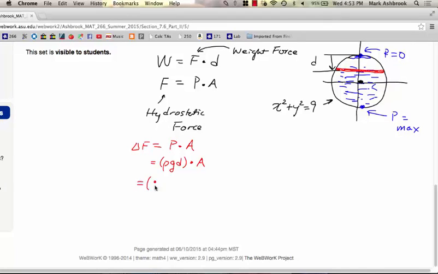So we got 64.6 d times, let's do the area. So the area of this thing is what? In general, area is length times width, length times height. What's the height? Delta y. And what's the length of this thing, from here to here? Start off as easy as you can. That's just 2 times x, 2x, since we saw that in the previous problem. The distance from here out to here is x. The coordinates at this point are x, y on our circle, so that whole width is 2x.